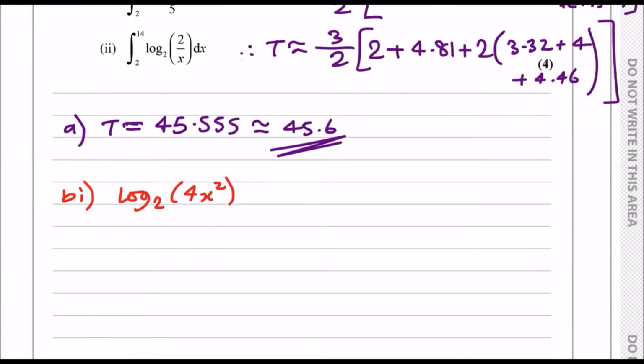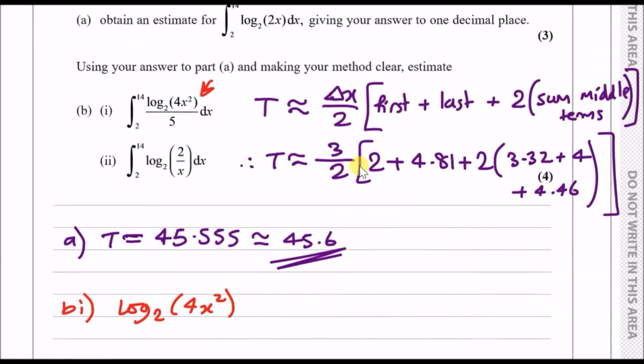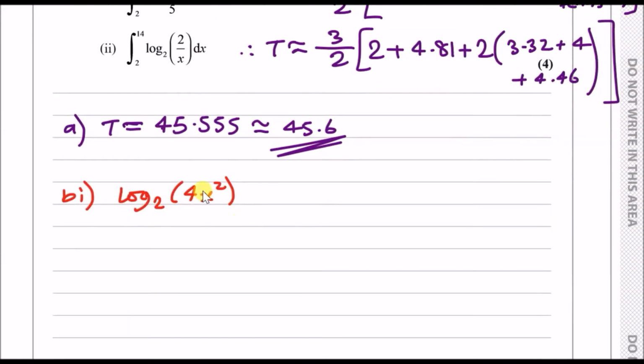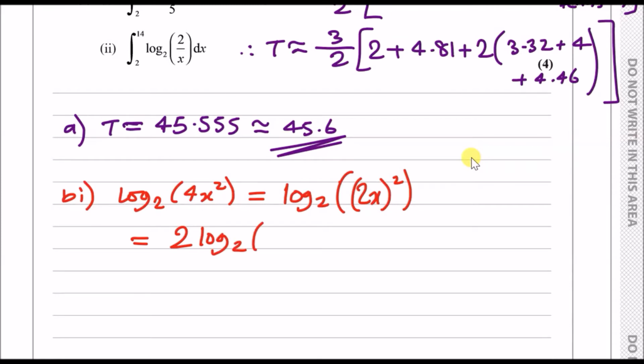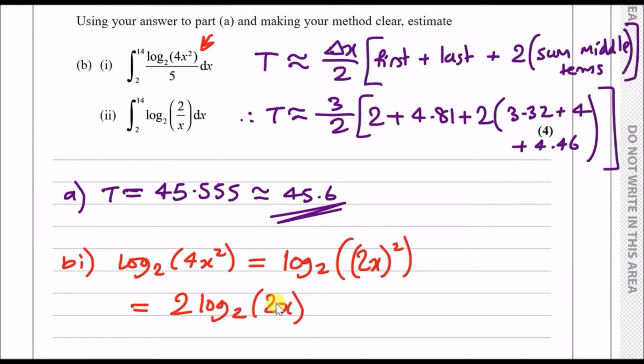And now using some tricks, in order to get this 4x squared into some kind of 2x expression, you might notice that these two are actually squares of 2x. So what I'm trying to say here is that this is pretty much identical to log 2, and if you put a big bracket, we're going to have essentially 2x all squared. Okay, that's exactly what it is. And now one of the interesting properties of log is that if you've got a power inside the log, this power goes in front of the log term. So this is actually now just 2 times log 2, and then you're just left with 2x. So all of that just becomes 2 log 2, 2x.